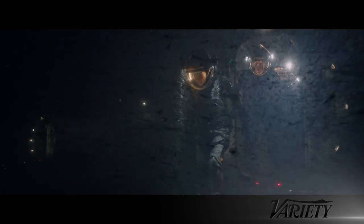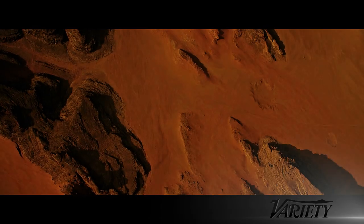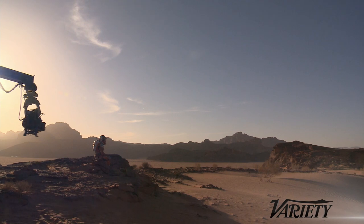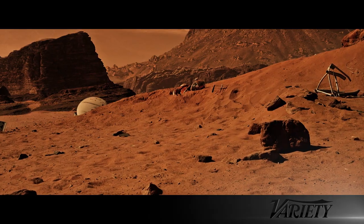All the atmospheric effects, the storm, are all important challenges to overcome and all very exciting. Whilst we had beautiful photography, fantastic plates that we shot in Wadi Rum in Jordan, the ground is brilliant. The choice of location was exceptional. A lot of similarities, although a lot of bushes and things like that had to go.